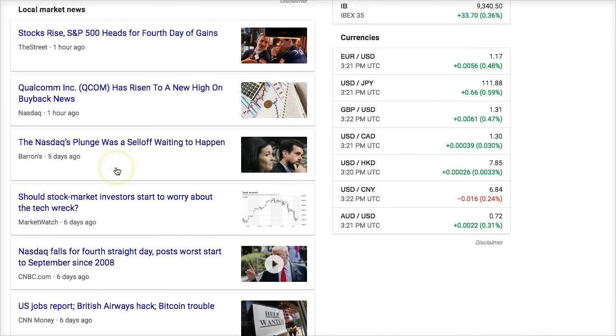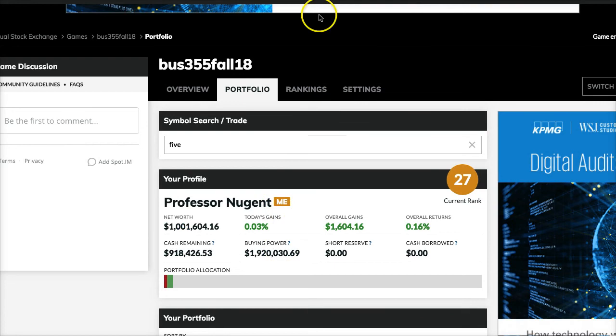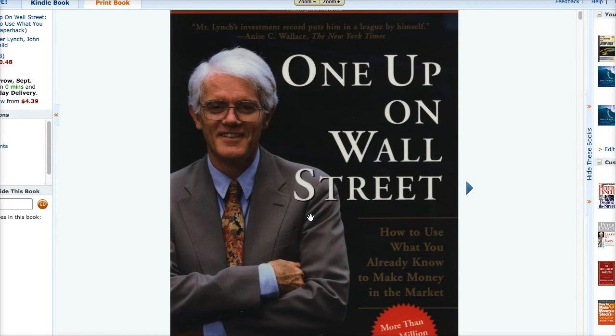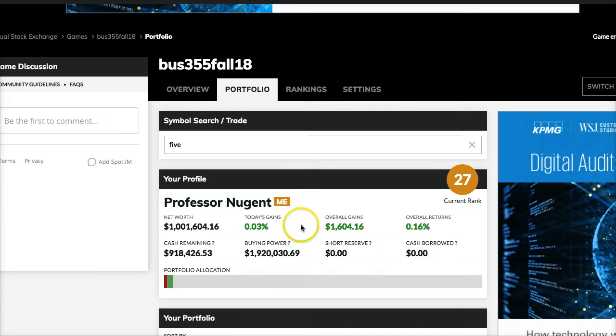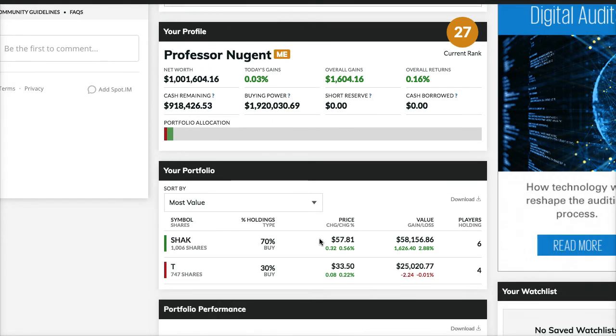And so Google Finance, Yahoo Finance, even Marketwatch are three great areas to look up and research and think about stocks to buy. And I have to say, if you really have no idea what stocks to buy, read this book. It's a pretty inexpensive book, usually about $10 or less if you buy it used. Gives you a good idea of how to think about and what stocks you can buy. A bad idea is emailing me and asking me what stocks you should buy, because I'm not going to give any students individual stock advice.